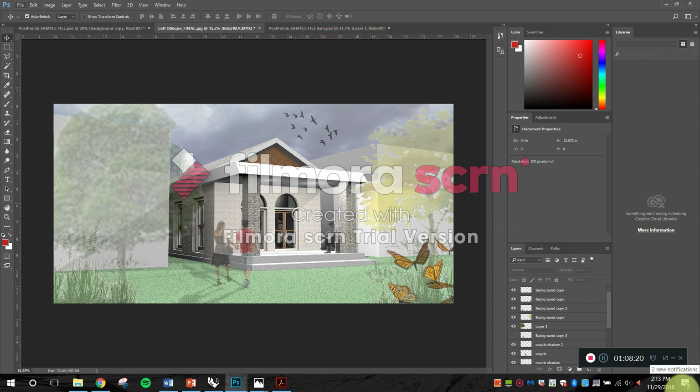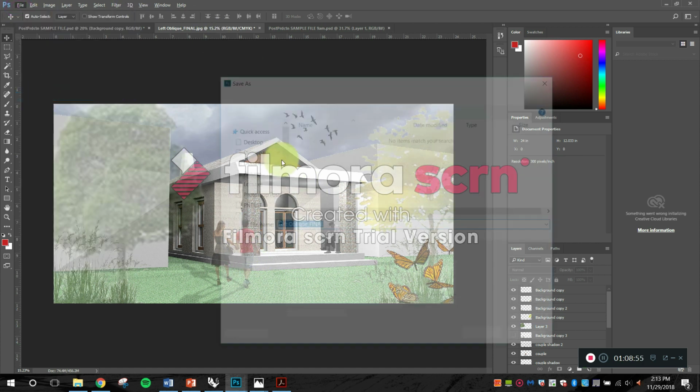Okay, this can be very fun and very creative. You can spend a lot of time on this, so also manage your time and be cautious with that. Remember what the actual objective of your image is. Why are you making this? What for? Do you really need to have that bench there, or spend all this time cropping this person out of there? What are you going to get out of that? Is it worth your time? If not, just remember the intention of this image. Don't forget, file save.